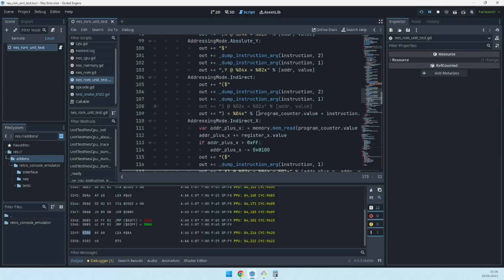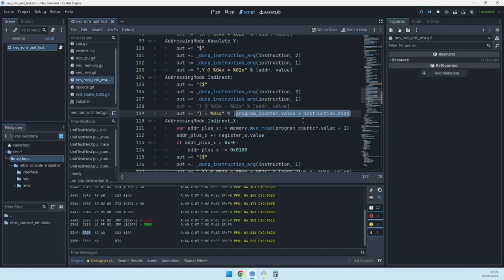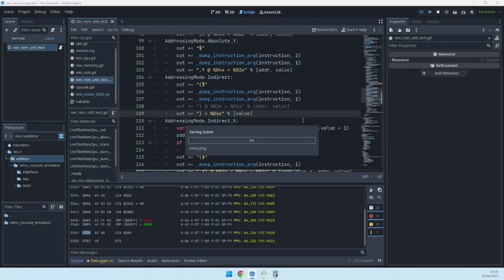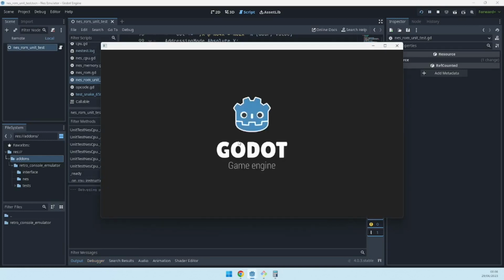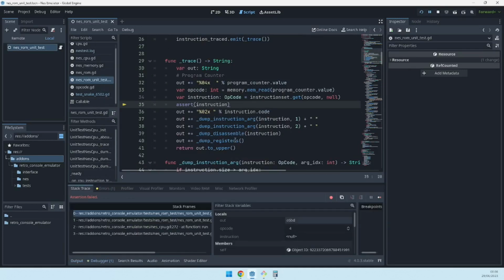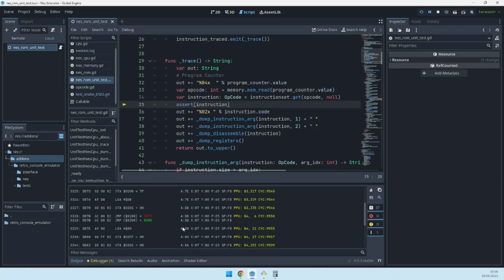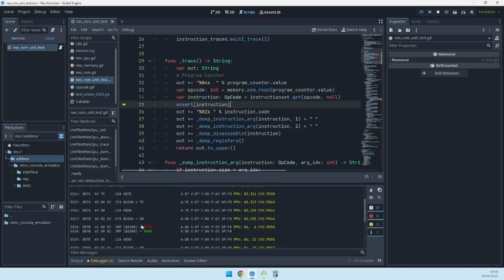If I print value with 4, it does not match. And why is that?